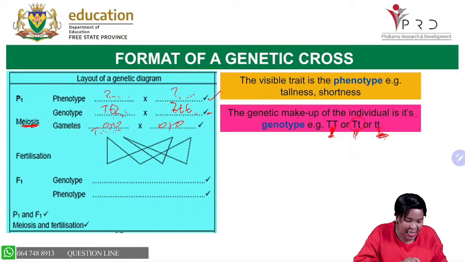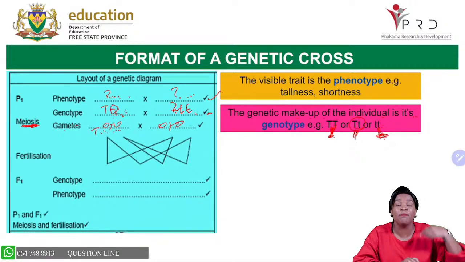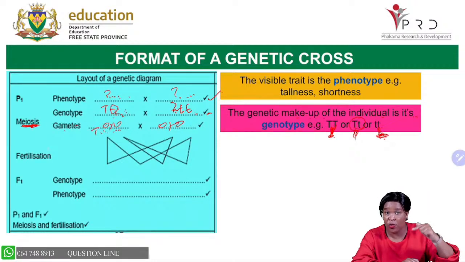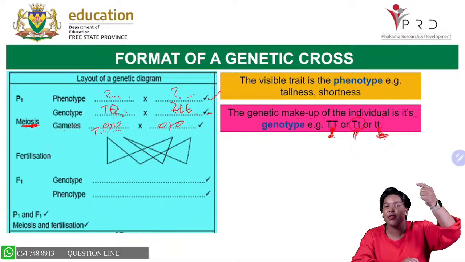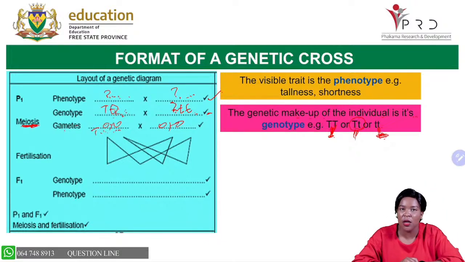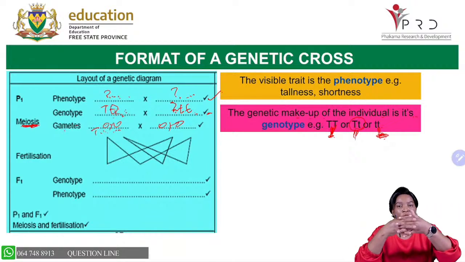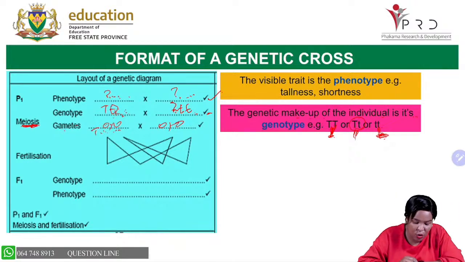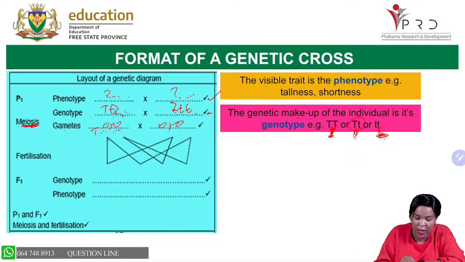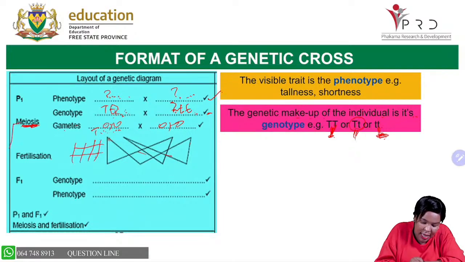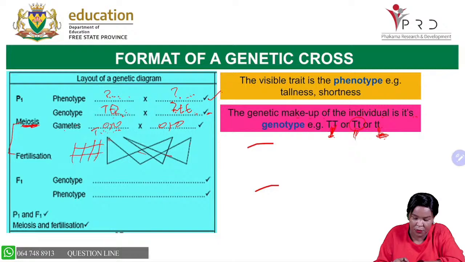And therefore, after writing meiosis, you write your gametes, because meiosis forms gametes. Remember, the process of meiosis comes before gametes. Then those gametes, what are you going to do with them? They are going to fertilize each other. Then you do the process of fertilization. You can do it in a cross like this, or you can use a Punnett square. For writing meiosis and fertilization at the correct place, you are going to get 1 mark.